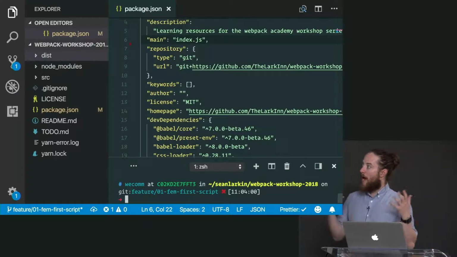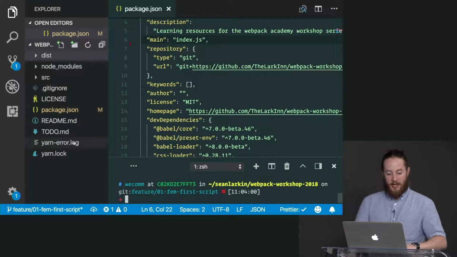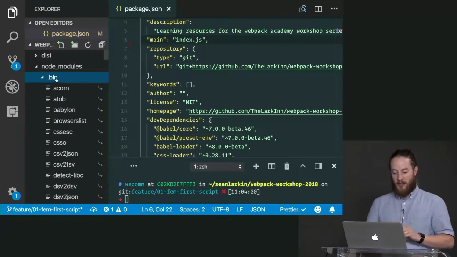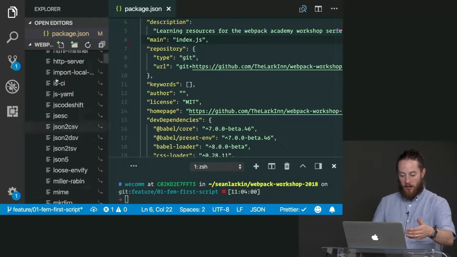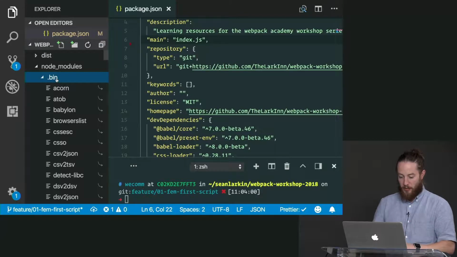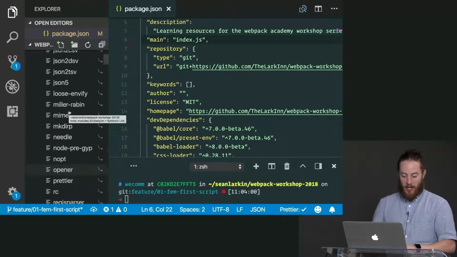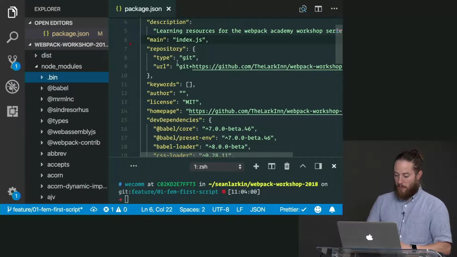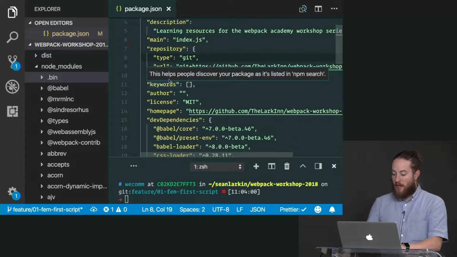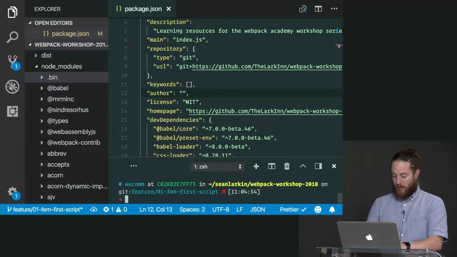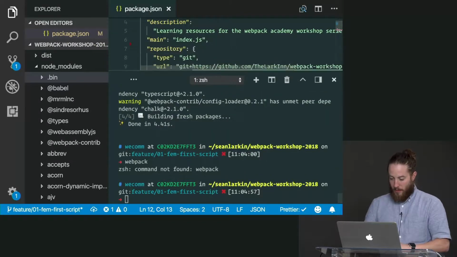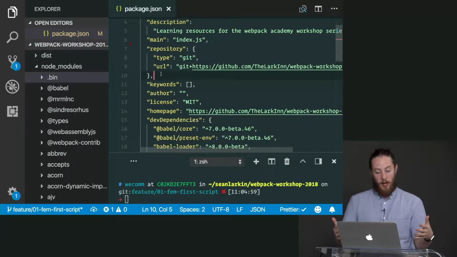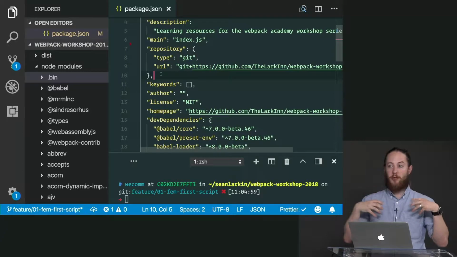Regardless, what npm does is it adds a .bin folder inside your node_modules. These are the executables for all of the modules that have been downloaded. Each of these has some sort of CLI or binary executable, including Webpack itself. To actually run these, if I just try to run webpack in here, it doesn't work. It fails, see? It says webpack not found. So what npm does is it allows you to run scripts that hoist that binary package within its scope.